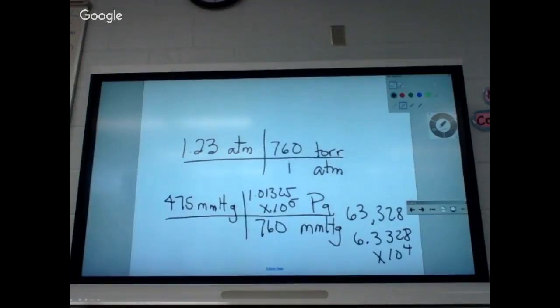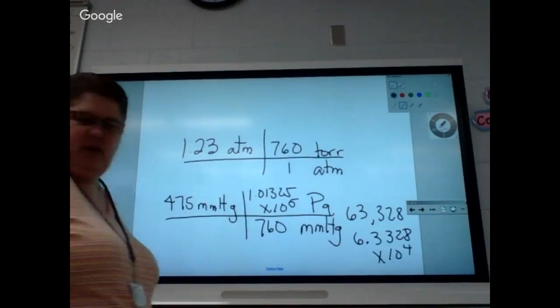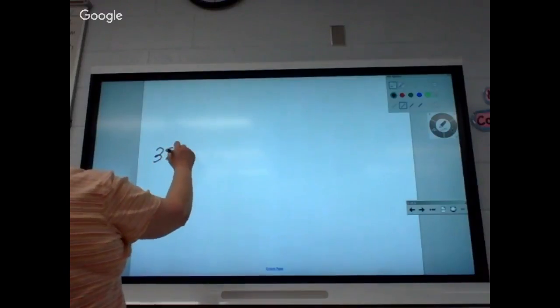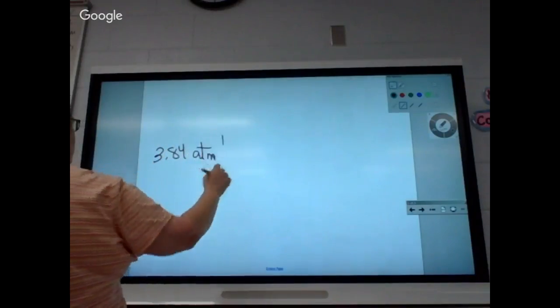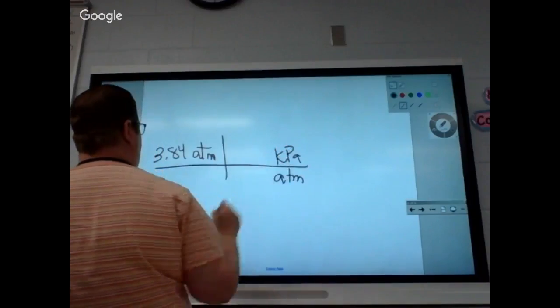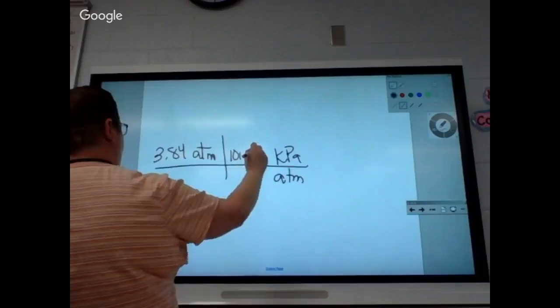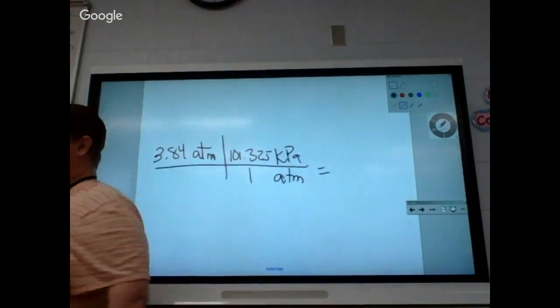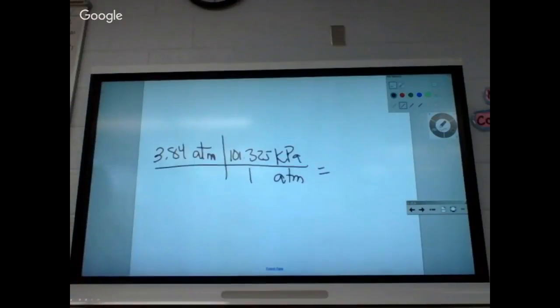All right. Which one, Tiffany, did you say 9? You just punching it in wrong? I mean, you got the ones with ATMs here. 3.84 atmospheres. Atmospheres is on the bottom. KPA has 101.325. Atmospheres has a 1. So you're just multiplying. I mean, it just strikes me as odd that you're doing that wrong.